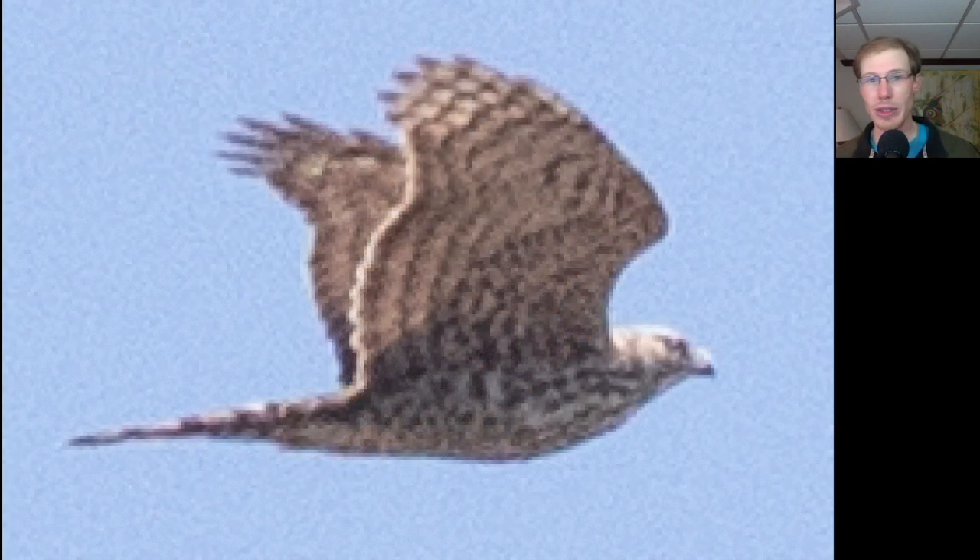And if one northern goshawk wasn't good enough, how about a second one? This one came through less than an hour and a half after the first, and just barreled right on through. He came on by and I thought 'I think it's another goshawk' and just went straight for my camera — as you do in these situations. You don't have time to study them in binoculars when your first impulse is just to get photos. Two goshawks in one day, when we haven't had any for a couple of years — just really special and really fun to be a part of.